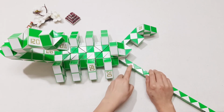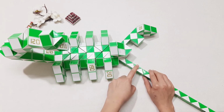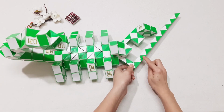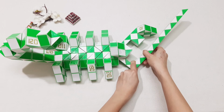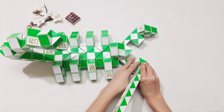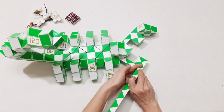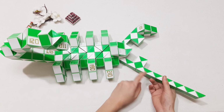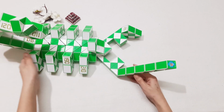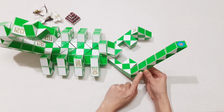So 1, 2, 3, 4, and go up. 1, 2, 3, turn to the right, then you put it back. 1, 2, 3, go to the right again, and then the green go up. One, two, three, put it down.